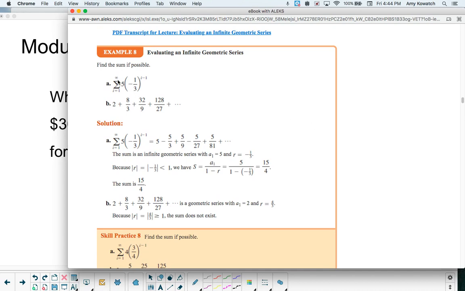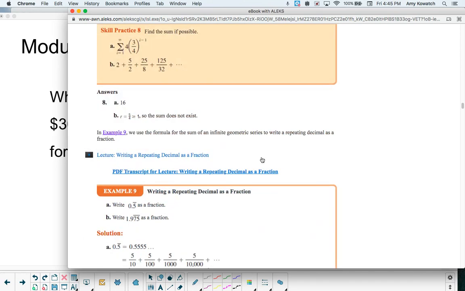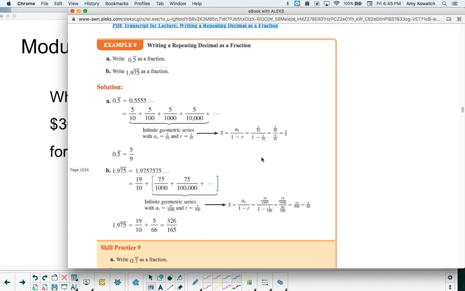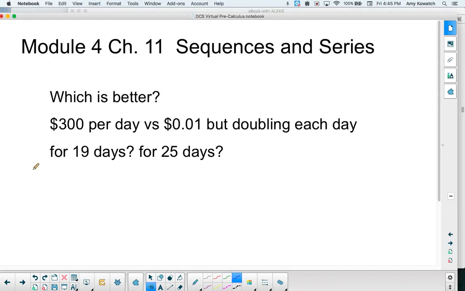So this little infinity right there, just wild. The formula, let's see if we can find it right here. This I make my students memorize. It's the first term divided by 1 minus the common ratio, and you will get a total sum. So I do explain it in terms of filling up a vat of water.